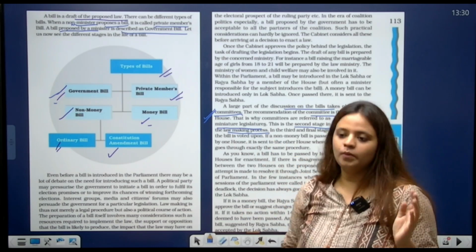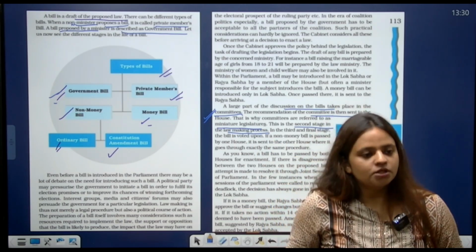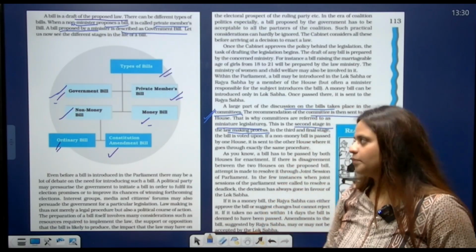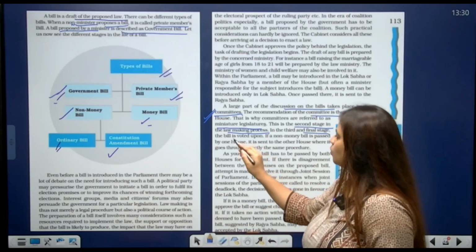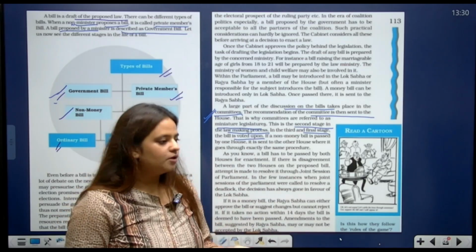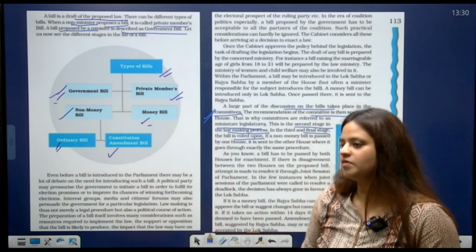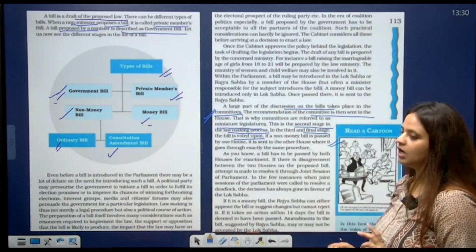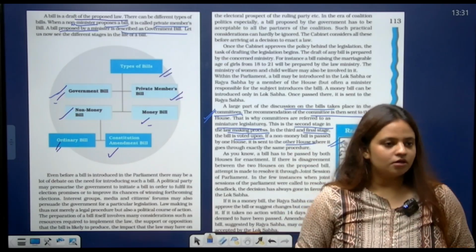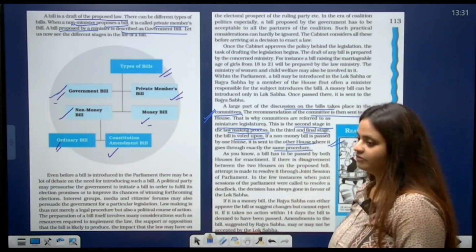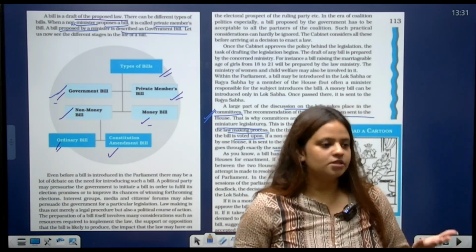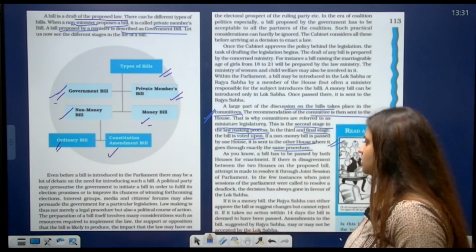Thirdly, when the report is given to the house, it either accepts it or rejects it. What does it mean? That the bill is voted upon: do we need the bill, and what will be the implications of the bill. If it has a positive implication, it will be passed by the house and given to the other house for the same procedure. The other house also votes on it, and then it will be given to the president, and if the president approves it, he will give his assent to it.